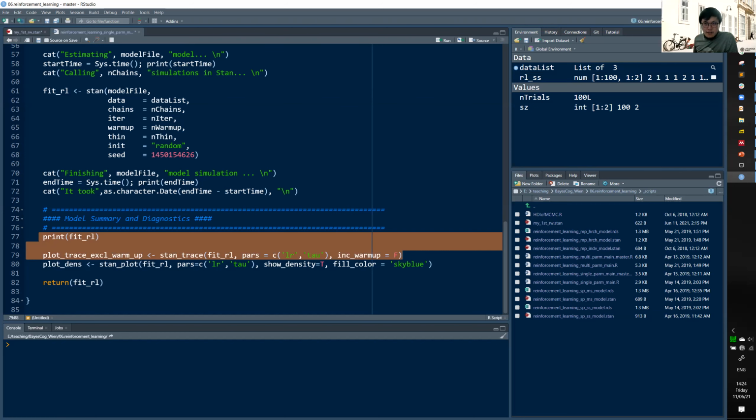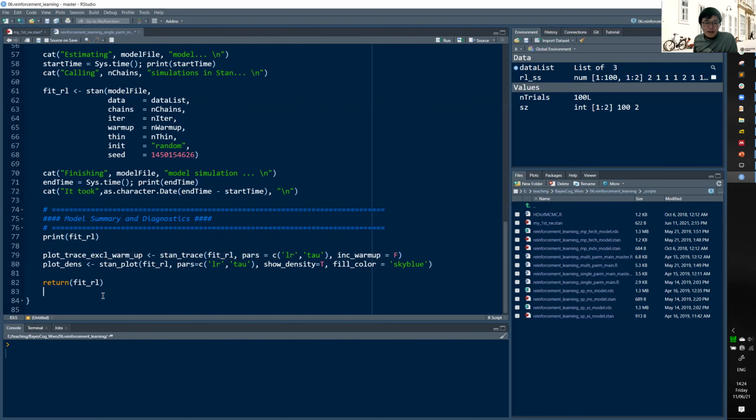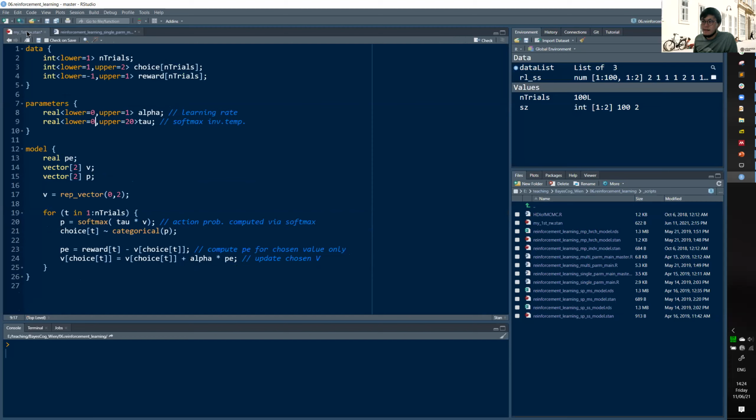And now we could look at how the parameters are distributed. Okay. Any questions here? Good. Okay.